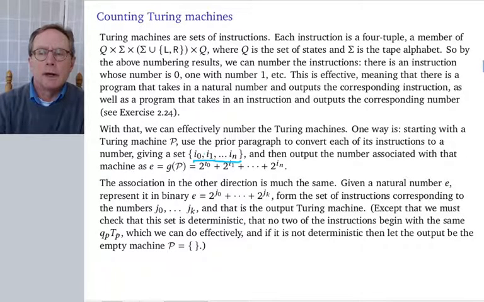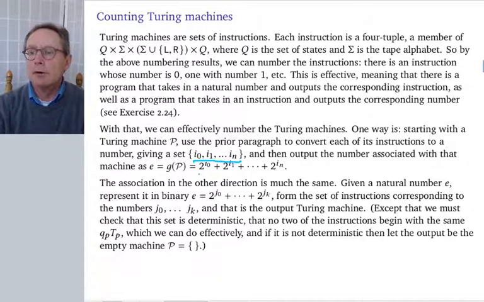Okay, and now, how do you convert this to a single number? Because I want to count the Turing machines. I want to say that this is Turing machine 408. How do I convert it to a 408? Why, I just put it in binary. So write it as 2 to the I0 plus 2 to the I1 all the way out to 2 to the IN. That's a number. So I have converted a Turing machine, eventually, with a little bit of beep, beep, buzz, buzz there in the middle, to a single number. If you give me 2 different Turing machines, they will have 2 different numbers. For every Turing machine, there's a number, and that number is unique.